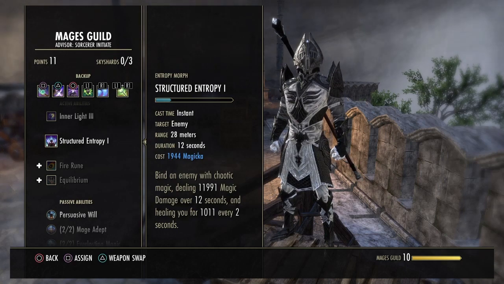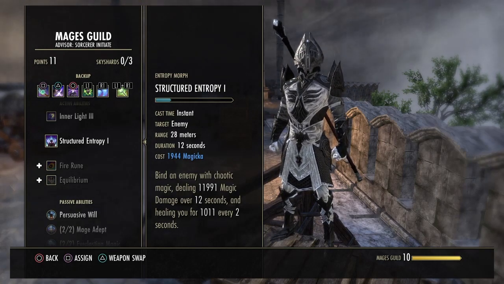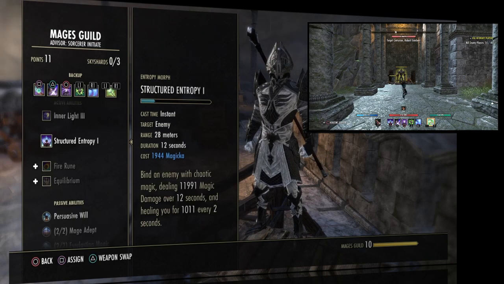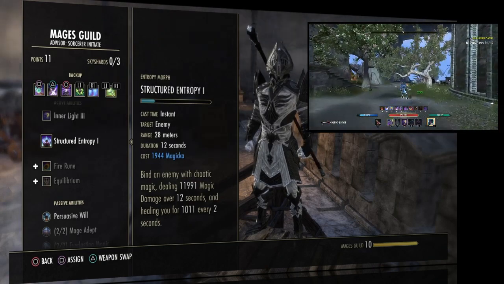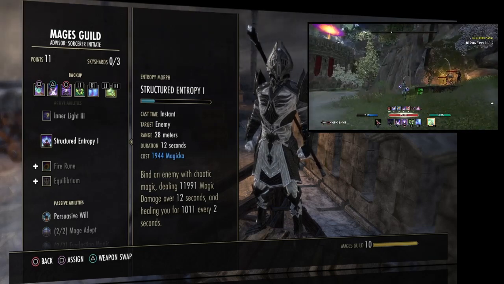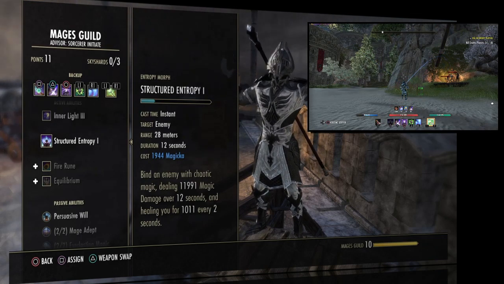And another option for Dark Conversion, depending on how you like to play, would be Structured Entropy. The DoT really isn't all that good, but with our passives that we're taking, it's so we can get the extra healing off of it, get a couple extra ticks. It's an ability that you can throw out on multiple people. So when you're in a 1v4 situation and you see them charging at you, you can quickly throw out your Entropy, get a couple guys dotted up. That will give you a HoT for every person that you have that on.